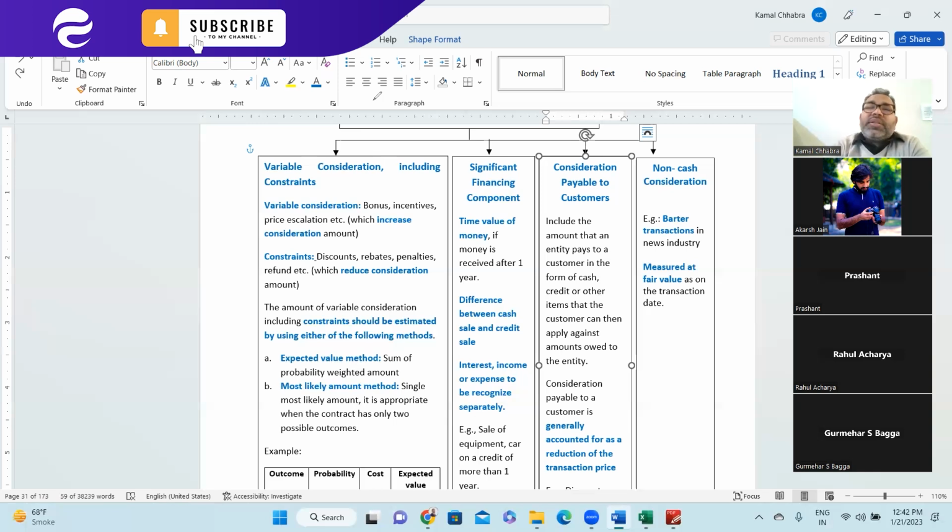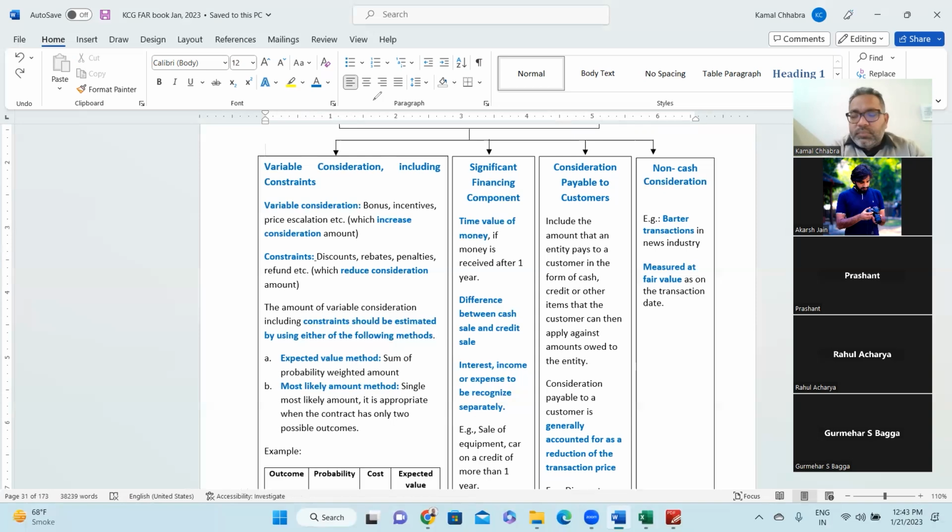Yes, the fair value of the consideration received is your income, not the fair value of the consideration paid. So mind it, when you are getting into a barter transaction, what you are receiving matters to you, right? The worth of what you are receiving matters to you and needs to be considered for the revenue as the transaction price. Make sense? Everyone on the same page? Yes, sir.